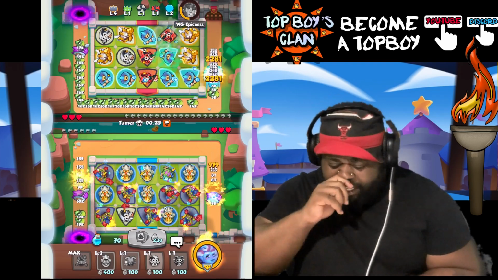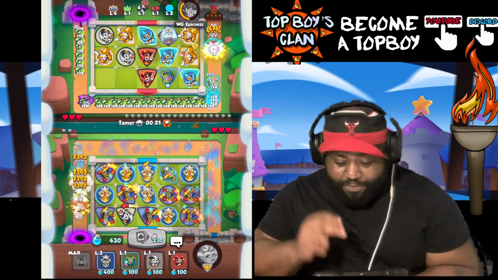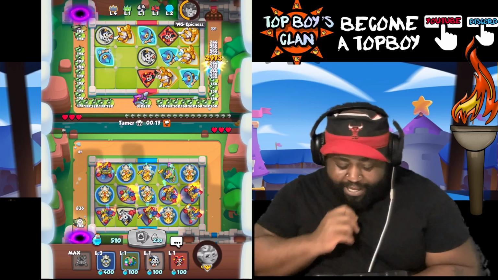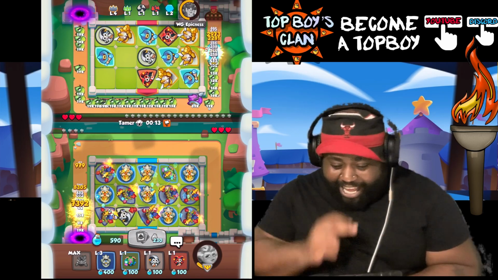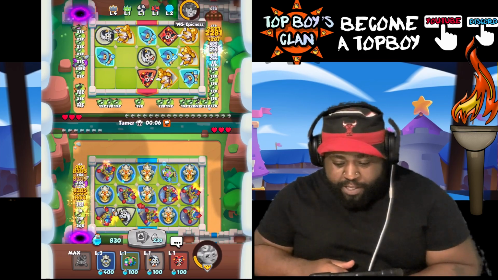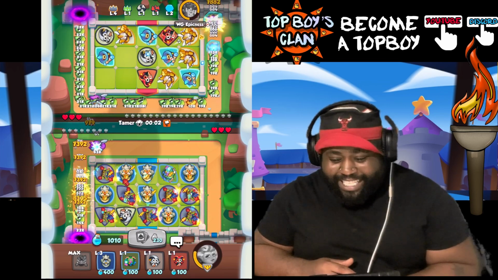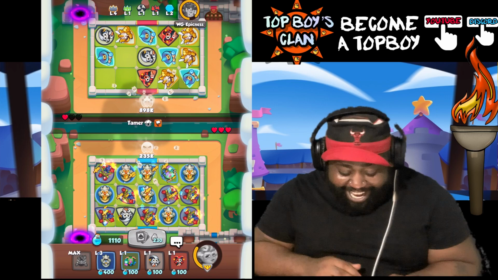We're going to try this deck with Corsair. Oh my gosh, he's struggling. 14 seconds on the clock. Oh my gosh, come on. He's going to take damage. Is he? I don't know. Cold Mage is really good. That tier 4 should help. Oh my gosh, his hero can't.